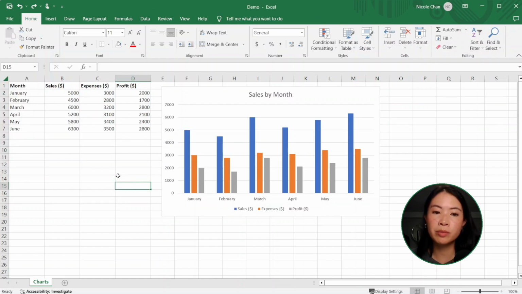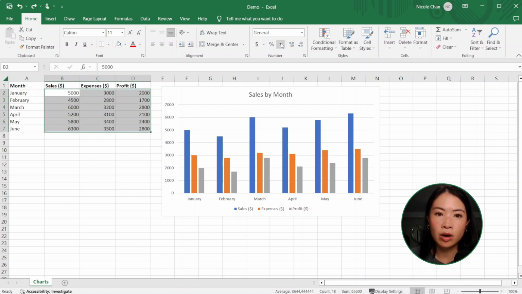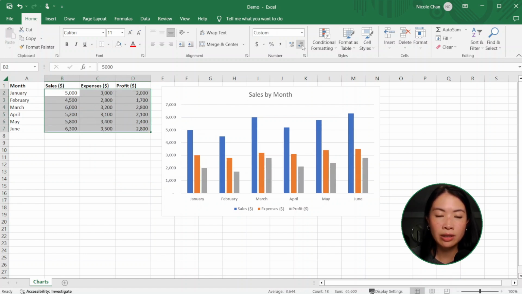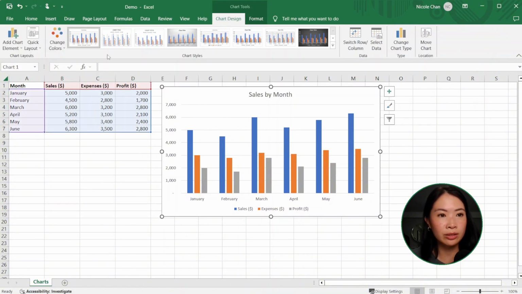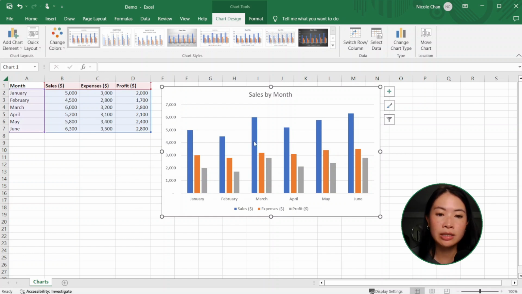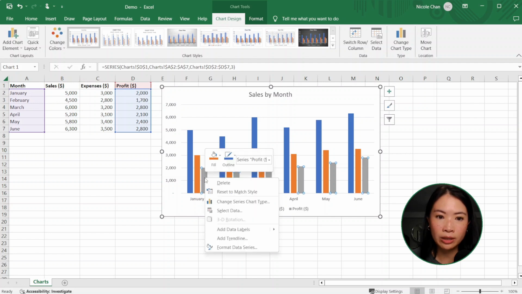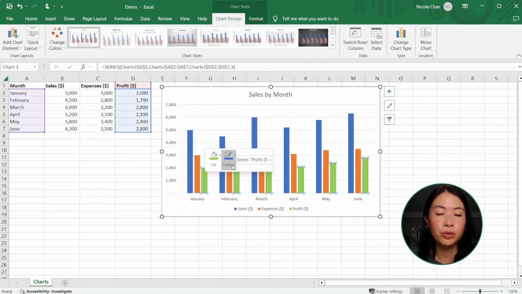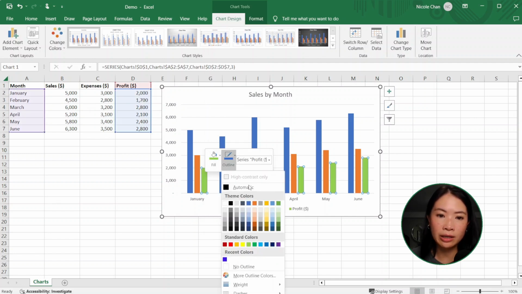Let's say we want to change the formatting of the numbers in our axis. You can come here, highlight the numbers, add a comma, change the format of that, and it gets reflected in our chart as well. You can also change your chart colors. Simply come here, and any of the presets available to you within Microsoft Office will be here. Alternatively, if you want to change any specific color, let's say we want to change the color of profit to green. Click here, right-click, fill color, green. If we want to add an outline, you can also add it here.